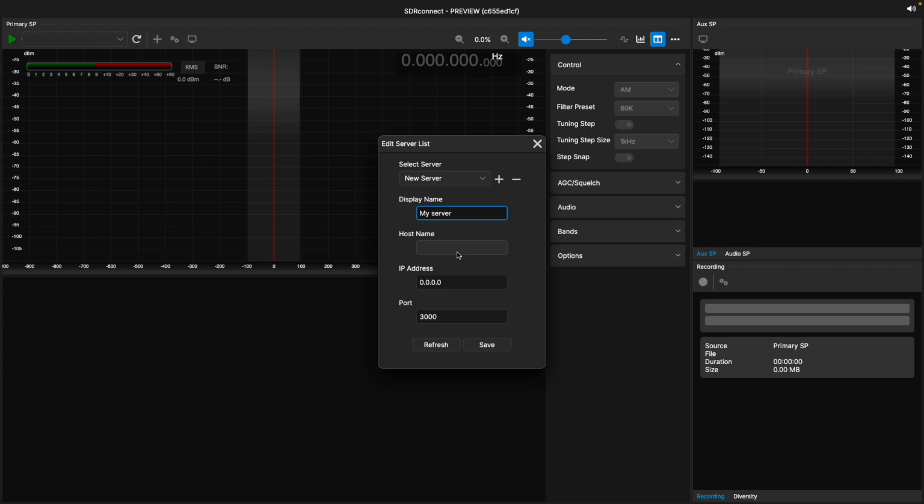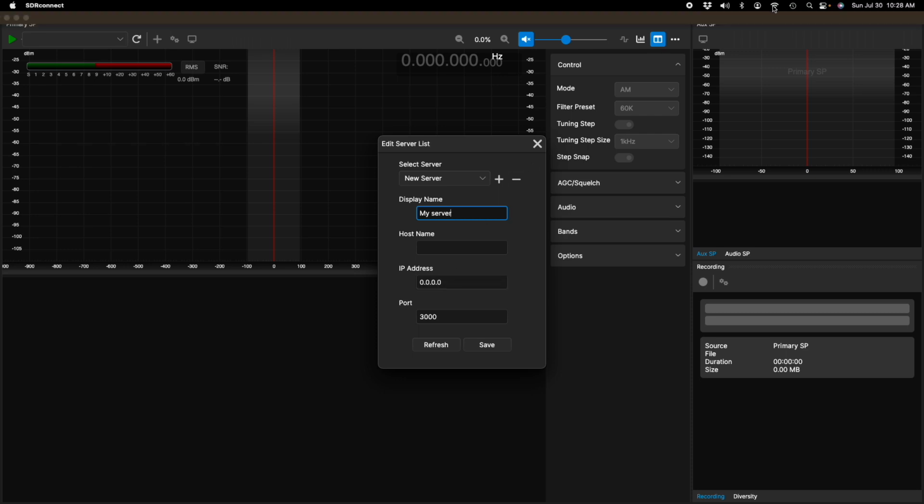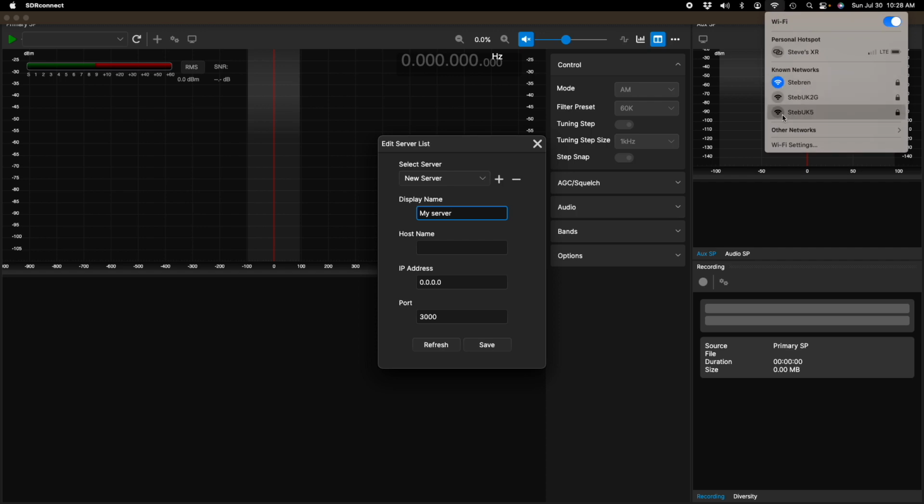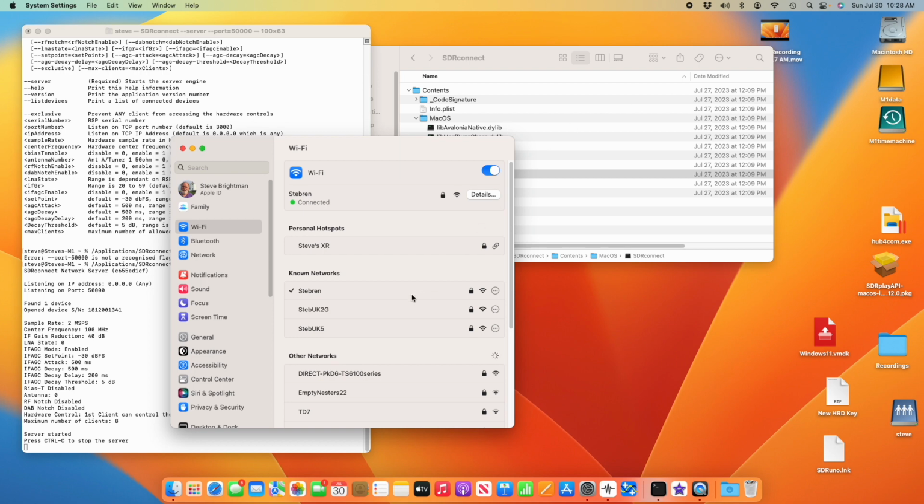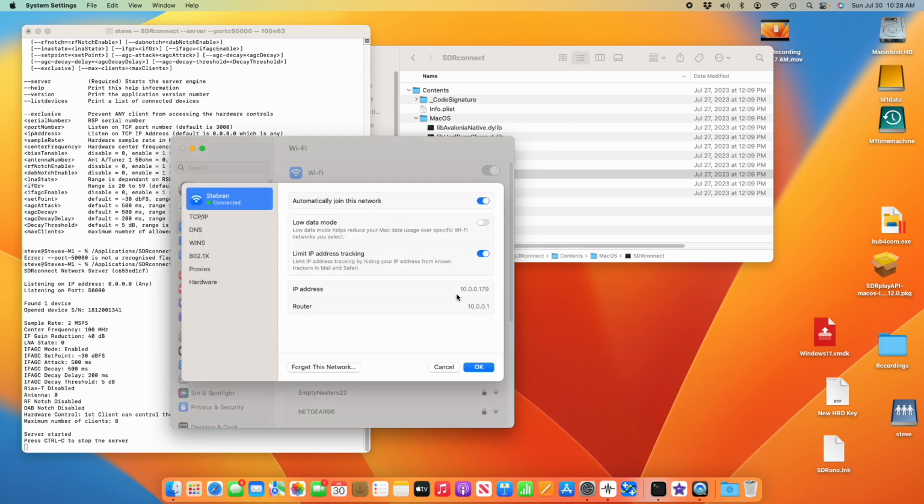Host name, if we're on the local network, we don't care about. The IP address is going to be the IP address of the computer on which the server is running. So if you're using a Mac, we can go into Wi-Fi settings in my case, or network settings in any case, and if I look for details, I see that my IP address is 10.0.0.179.